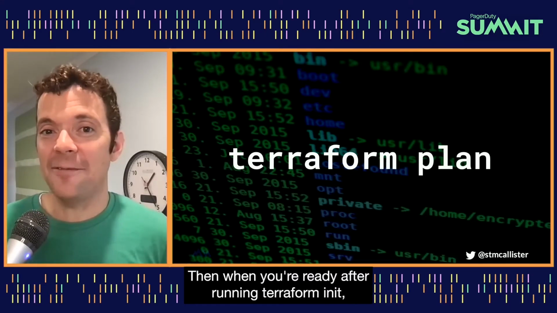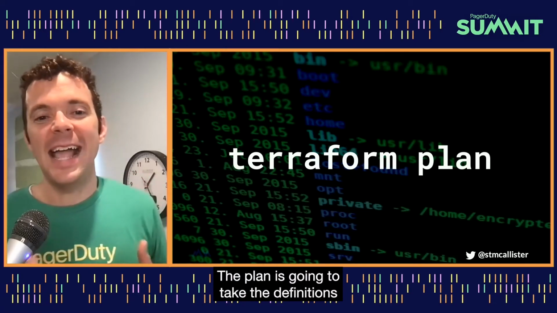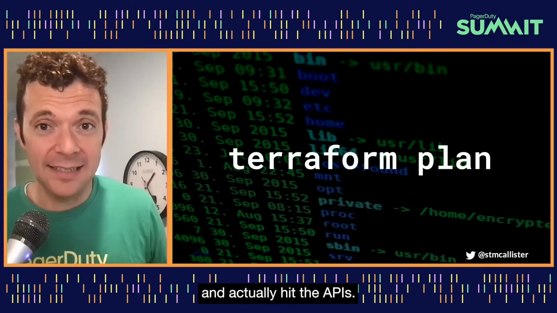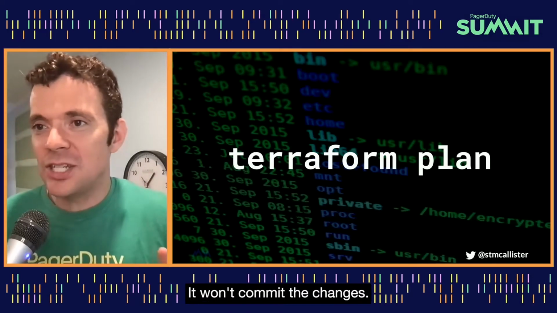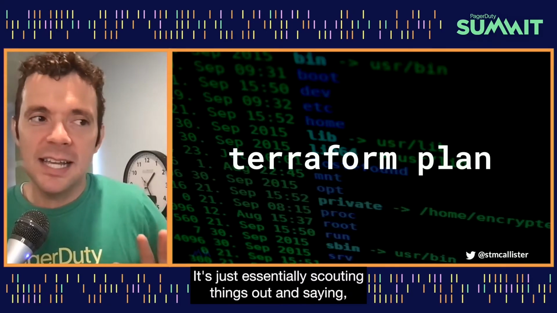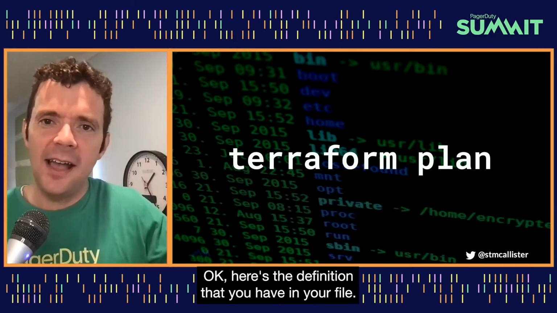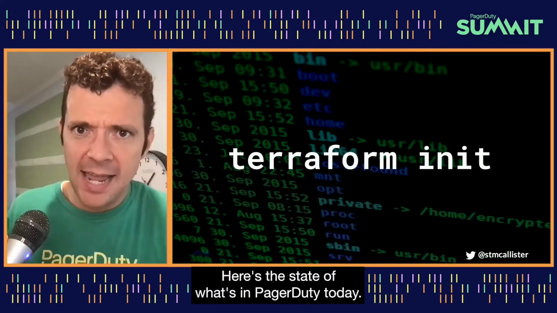Then when you're ready, after running Terraform init, you'll run that plan. Plan is going to take the definitions and actually hit the APIs. It will hit them, and it won't make the new users. It won't commit the changes. It's just essentially scouting things out and saying, okay, here's the definition that you have in your file. Here's the state of what's in PagerDuty today.